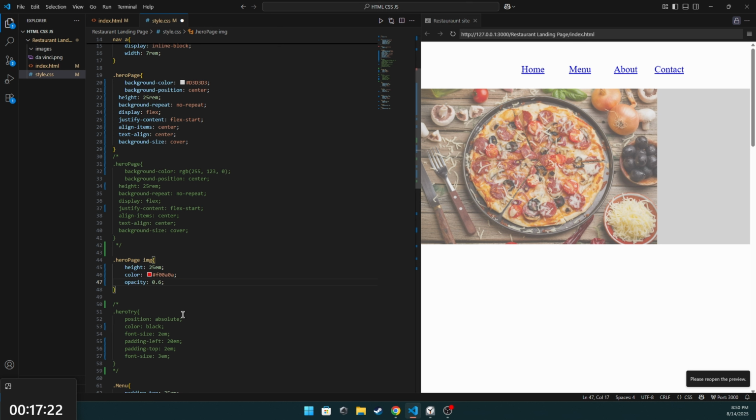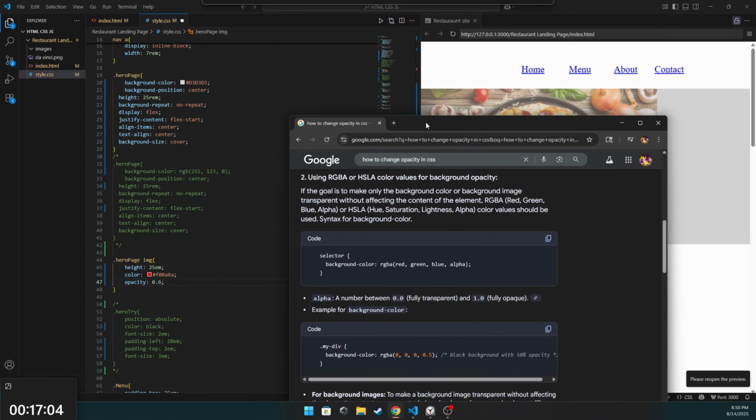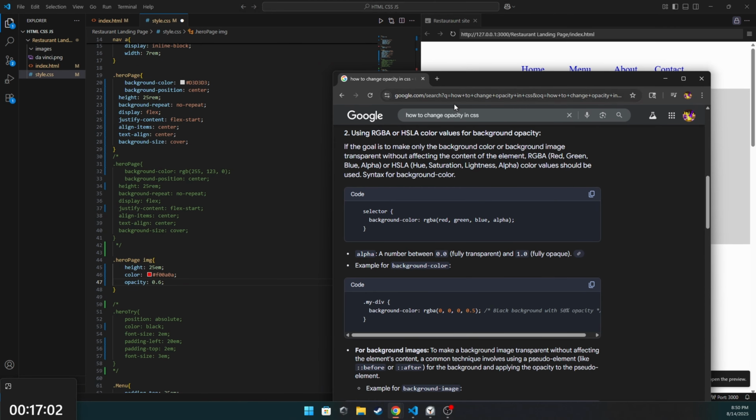But I want it to be darker though. Oh, no. I want to do background color.